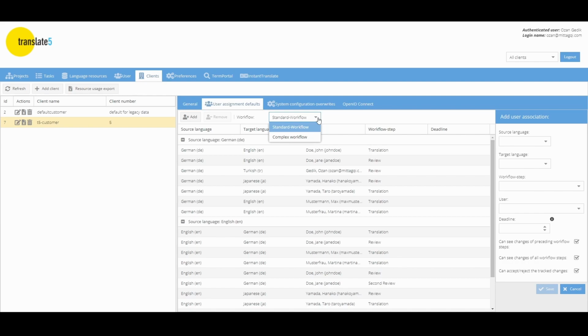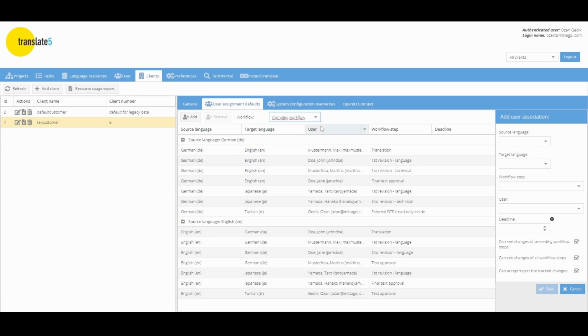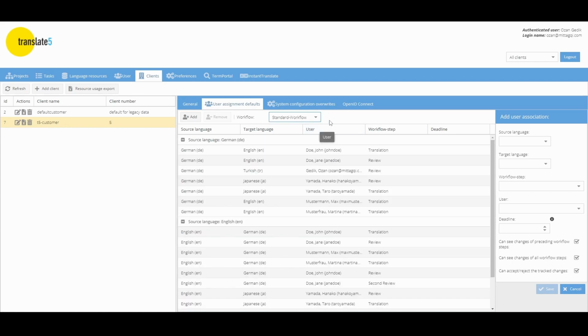These settings determine which users are automatically assigned to their respective workflow step. Granted, the workflow in question is selected in the import for the project about to be created. Which of the two workflows is selected by default for a given customer can be determined in the customer's respective override system settings. To create a predefinition for an automated user assignment in the workflow, click on Add.